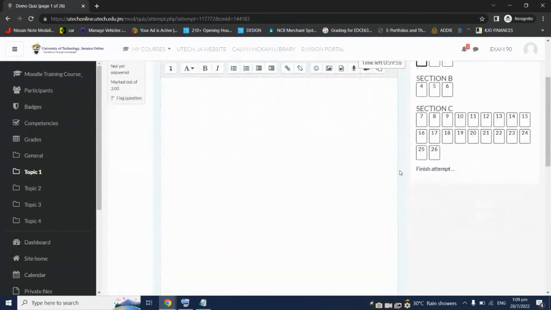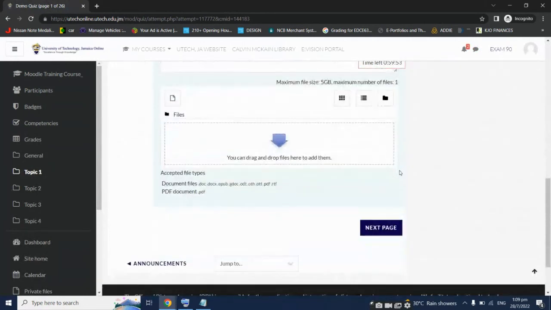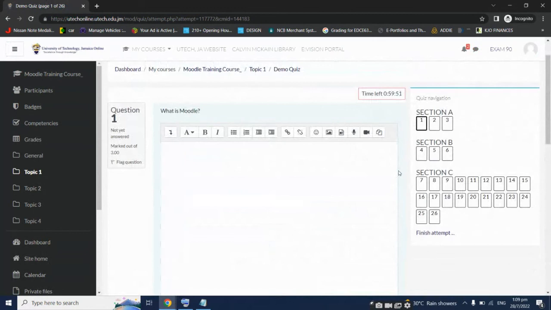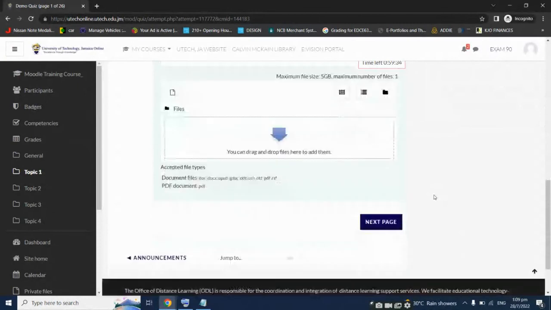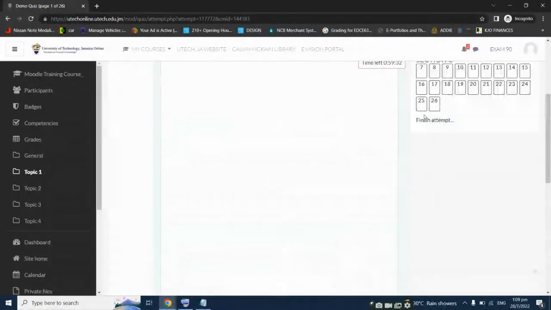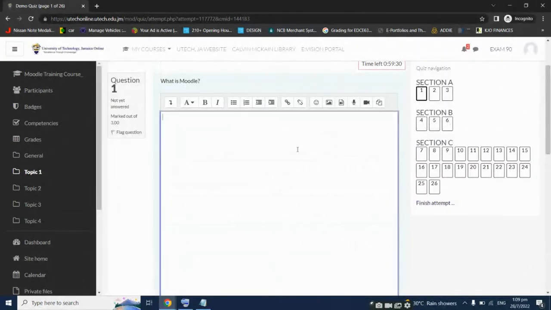Okay, and you can see that 1 question is being presented per page, and you can also see that section A is not shuffled. It's in the same order as we had placed on the system. You can also see the timer here counting down. All right, and you can see the different sections here. So you'll realize that the timer follows me wherever I go. Okay, so this is an essay type question. Student answers here.